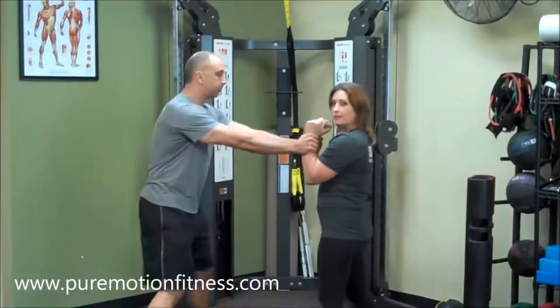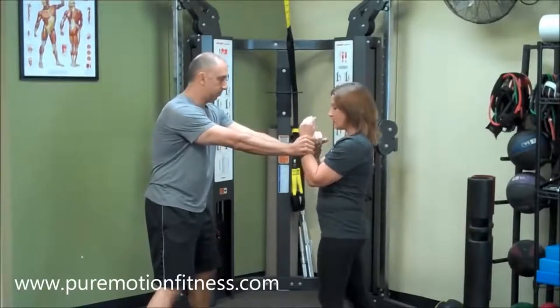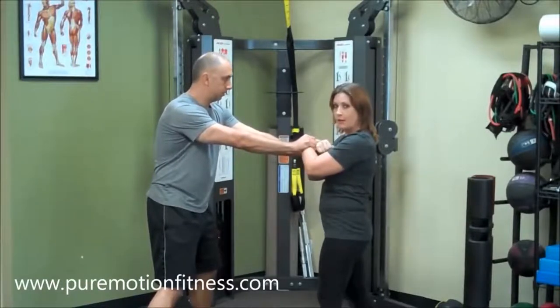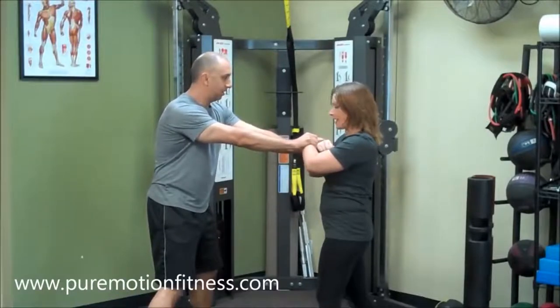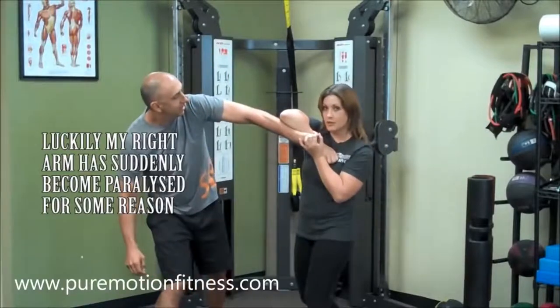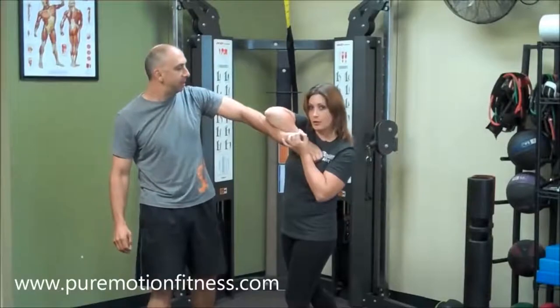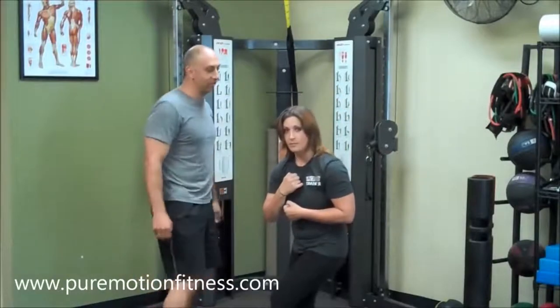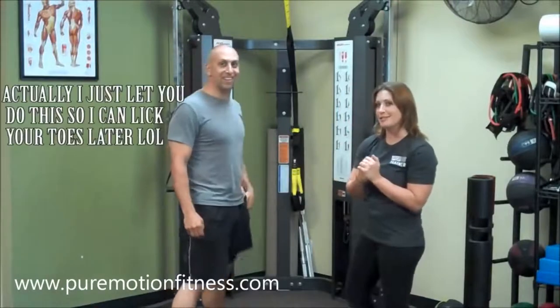Then we have hammer grip, we call it. So we're going to do rolling elbows. If my arms are in between my shoulders here, wanna trap one hand, doesn't matter which side. I do the called the Count Choc — Count Dracula to the face, I tell my kids. So wrist up, straight towards our opponent. We can jump in for a strike if we want to for that elbow. Down towards our hips. That'll break that grip every time, and you see it works on Kevin right now because he's hurting.